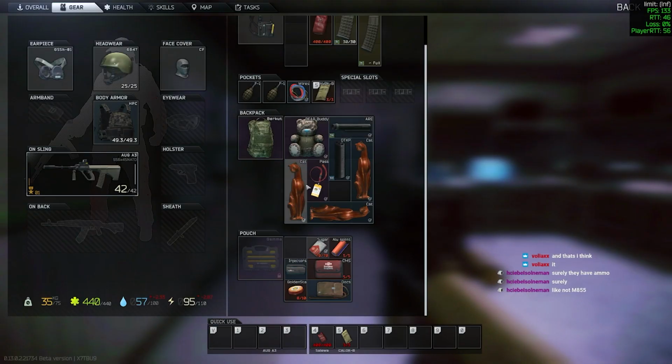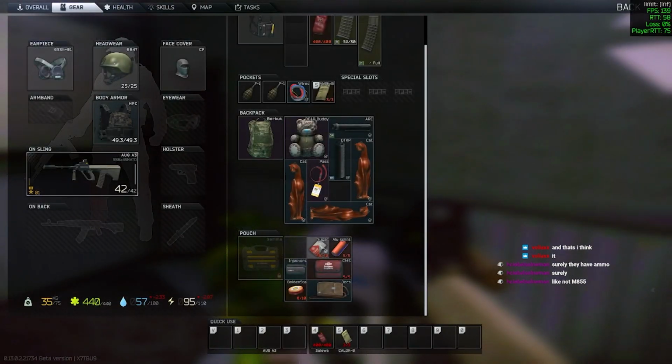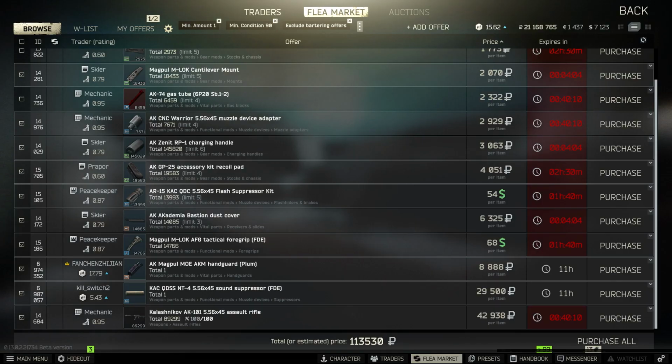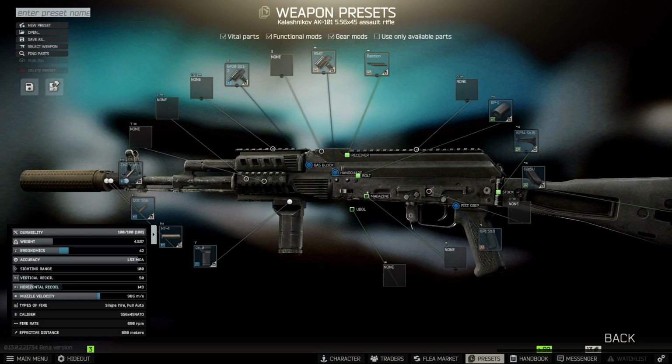Let's quickly go over cost starting with the AK. Limiting ourselves to a maximum of around 110k, we're going to go with the MOE handguard into M-Lock AFG so we don't have to pay for a rail. If you don't have the AFG grip unlocked, just go with any other -2 recoil handguard and -2 recoil grip.